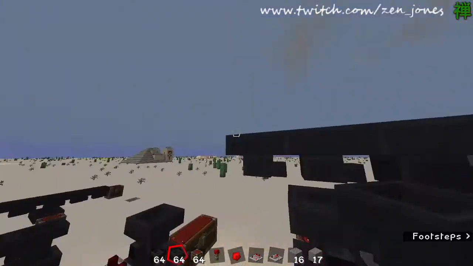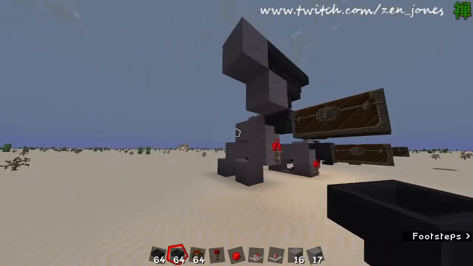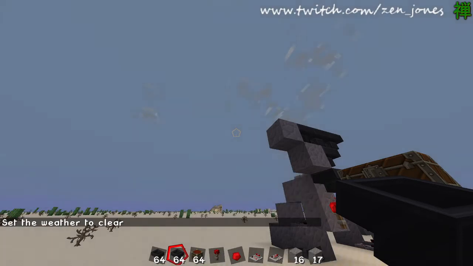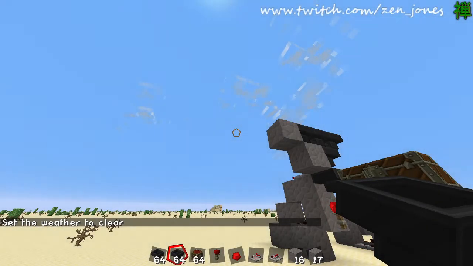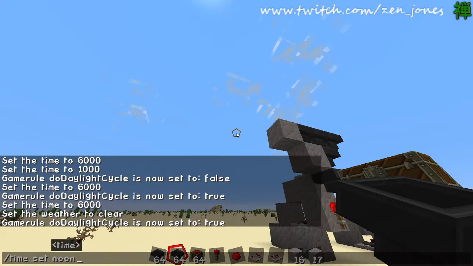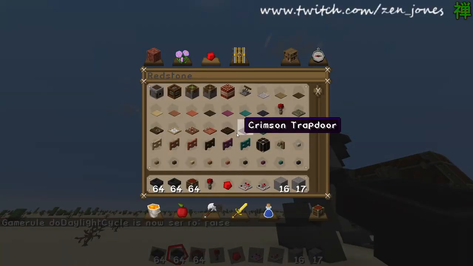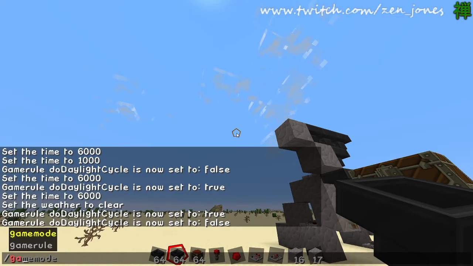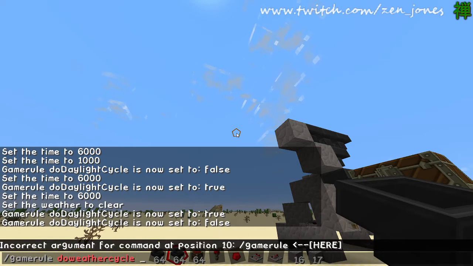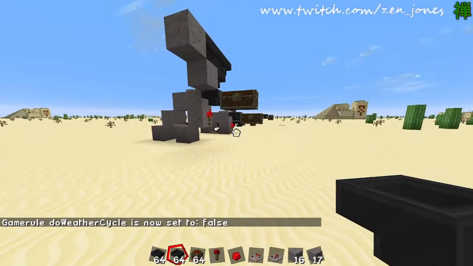Why is it so dark? I want it to be bright. Weather clear. All right, that's better. Now we'll do, nope, not true. We want it false. False. All right, and now we need to do weather off. How the hell do I turn the weather off? Rule, do weather cycle. Okay. Let's make my life so much easier.